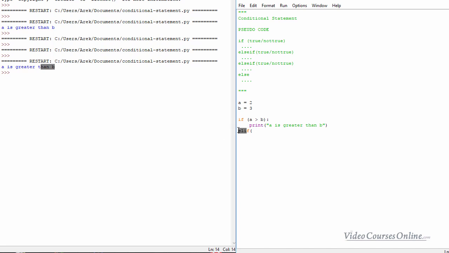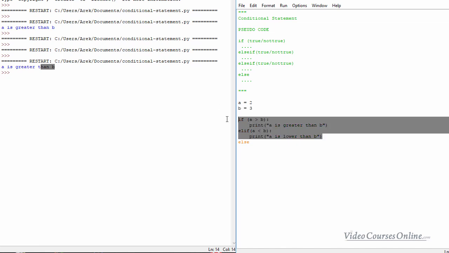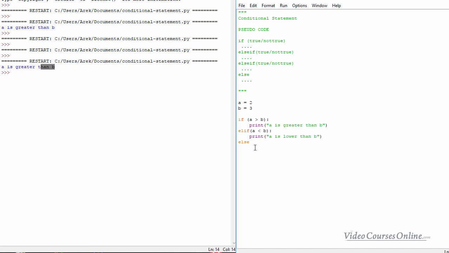That's how the syntax for else if looks like in Python. If a is lower than b, then print a is lower than b. Otherwise, when all of these cases are not true, run something like that. A is equal to b.